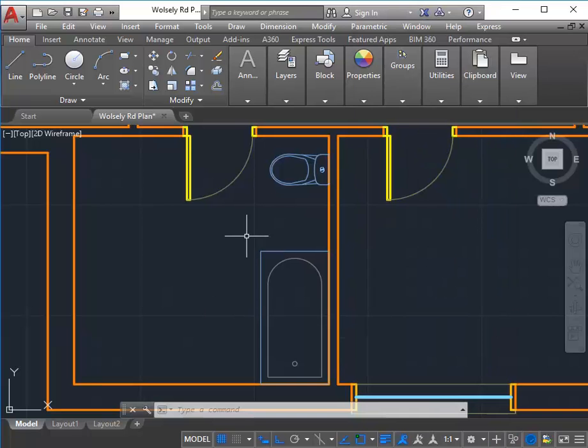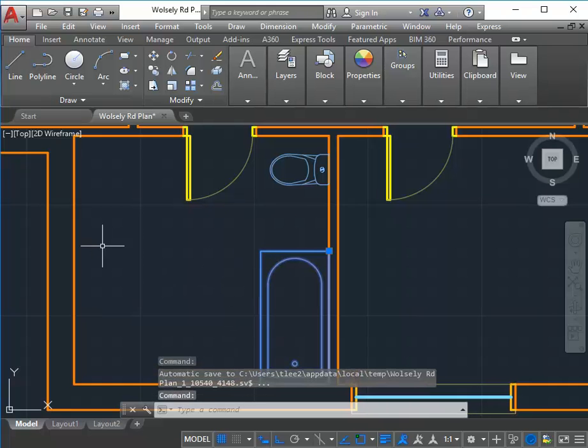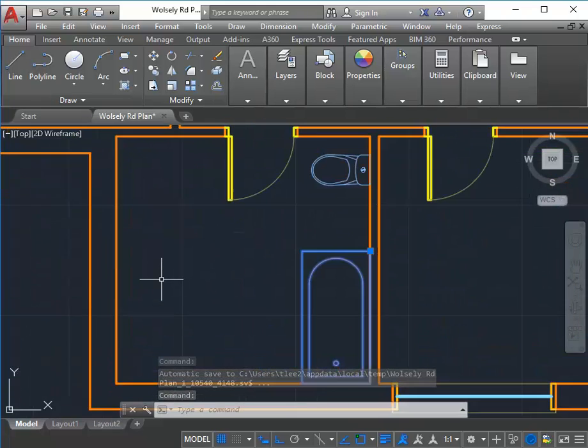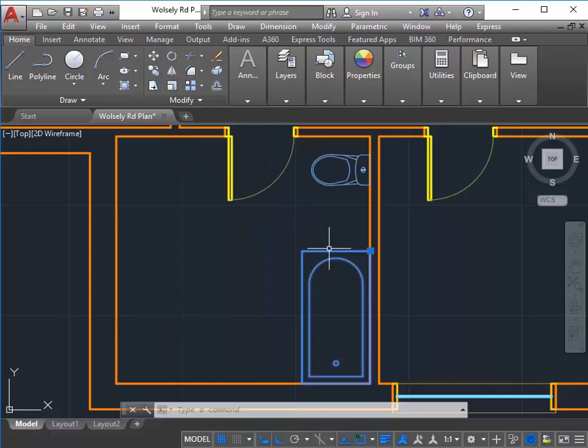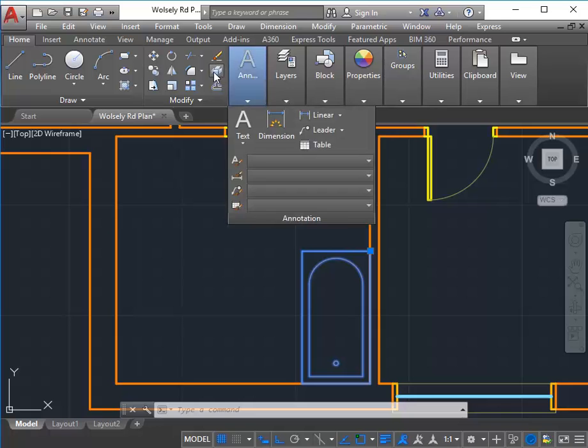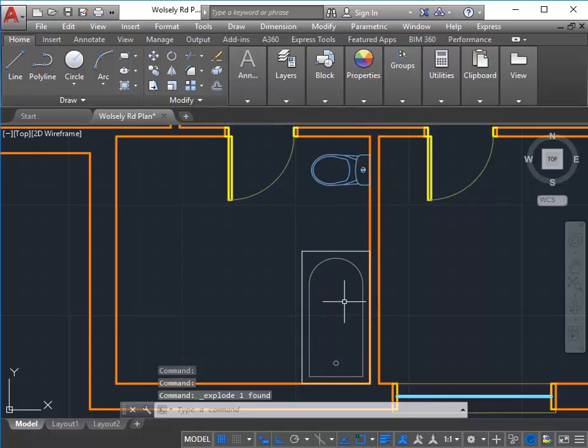So we need to make it bigger. And that's a block. So how do we edit the block? Do you remember how to edit blocks? That's right, you can be tricky. That's the good way. If you want to be tricky, you can go into the different options for editing blocks, and you can even get it from the right-click menu there. But sometimes it's easier just to make it not a block anymore. So I really wanted to show you, and make sure you know, that you can explode any block. If you select it, just click on the explode button, and then it will just be a set of lines.